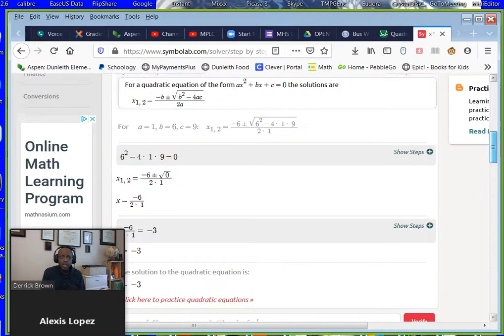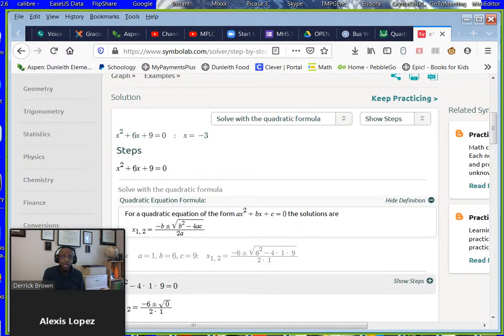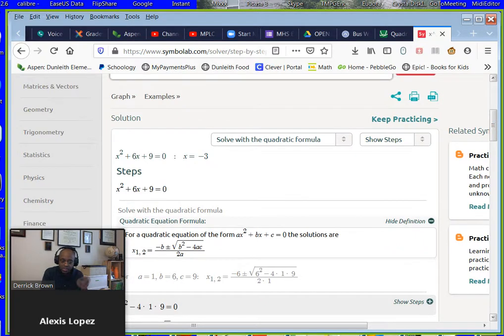Now, since I created that equation, I created one that I could just solve with my eyes. I didn't need to use the quadratic formula, but I did that so I could give you an example of how this thing actually works. Now imagine if it's an equation like the one that we just graphed and we were trying to solve it, then Symbolab would probably be of great help to you to practice using the quadratic formula. It would give you an example of where to put all the numbers to apply the formula correctly, how to do the calculations correctly, and it'll show you step by step, which will help you get better at using the quadratic formula. You see that?